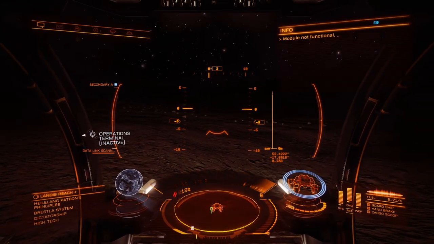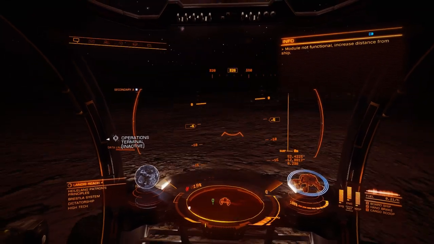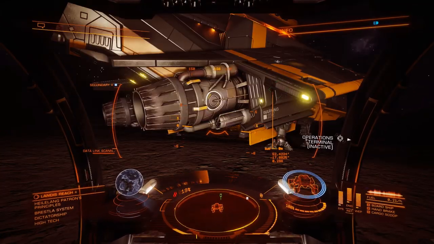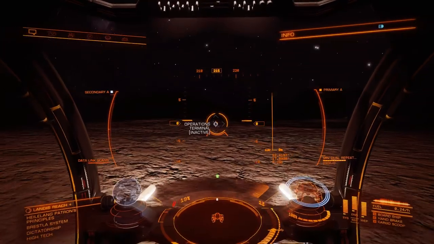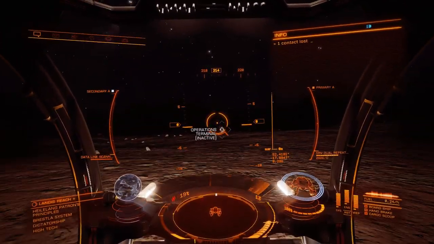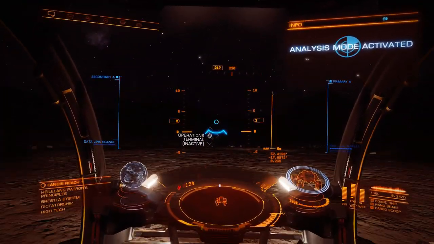Then we should have thrusters. Module not functional. Ah, increased distance from ship. Oh, that makes me want to try something else. I can actually dismiss the ship and summon it again. So let's test this out. Dismiss. Oh my god. Okay, hopefully I will be able to get it back. Looks like we have a data link scanner on the second trigger and SRV dual repeat scanner or whatever that is. Maybe we have to swap to analysis mode.